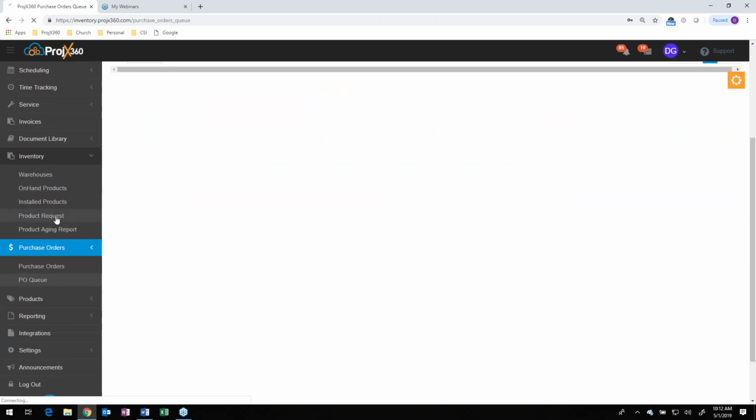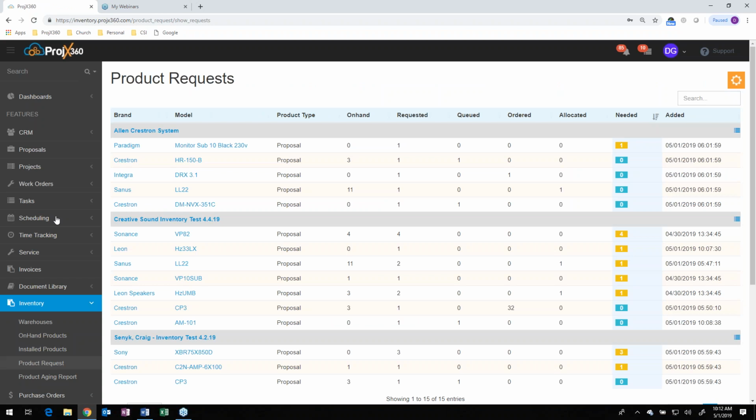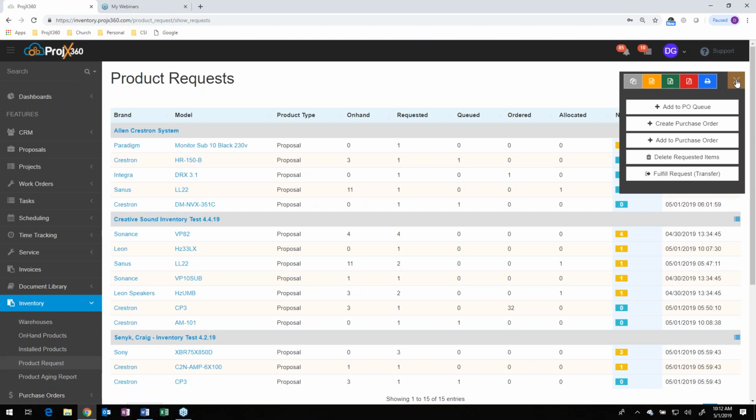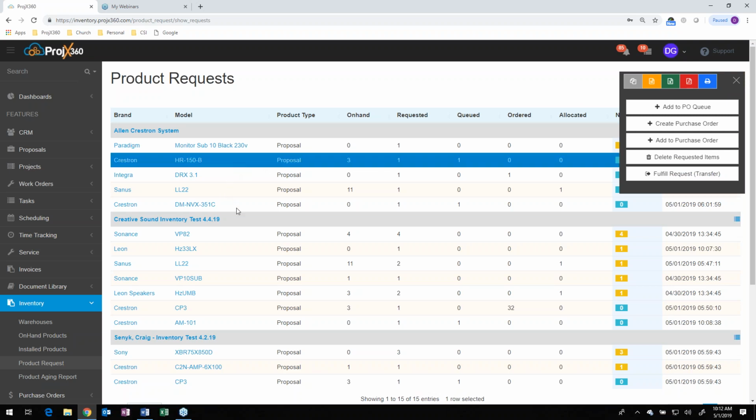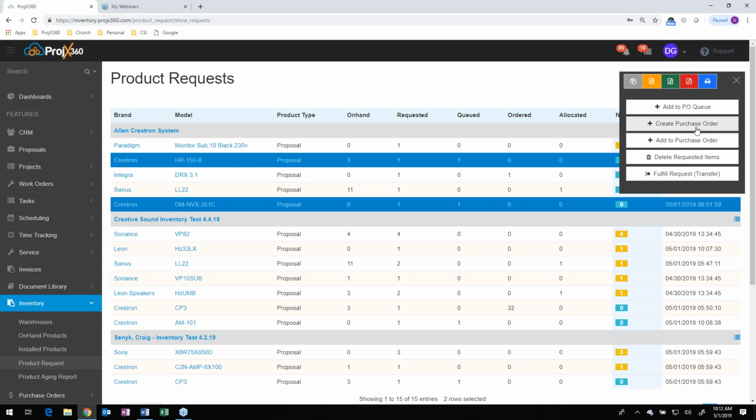But going back to that product request page, you can also create a PO. So you can select product that you want and create a purchase order if you wish. Say I wanted to create a PO for some Crestron equipment for this particular project, I can just do that and go to Create Purchase Order.